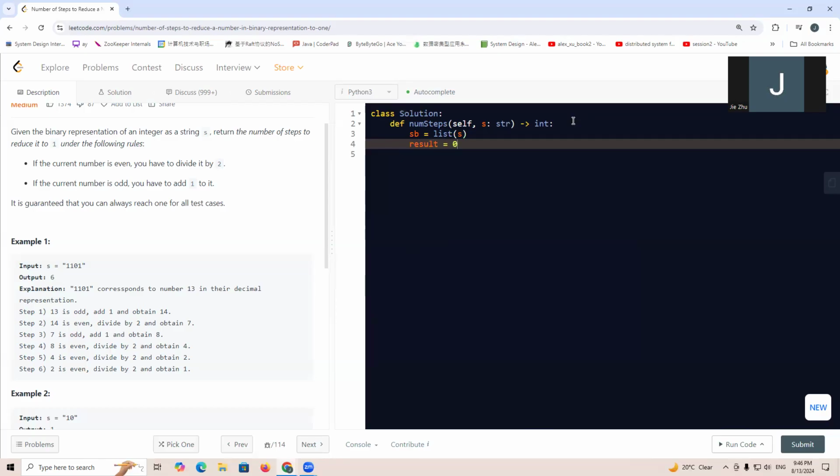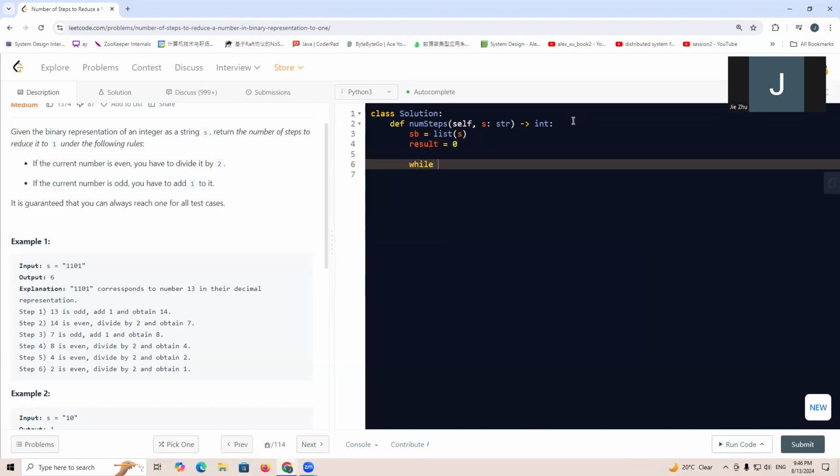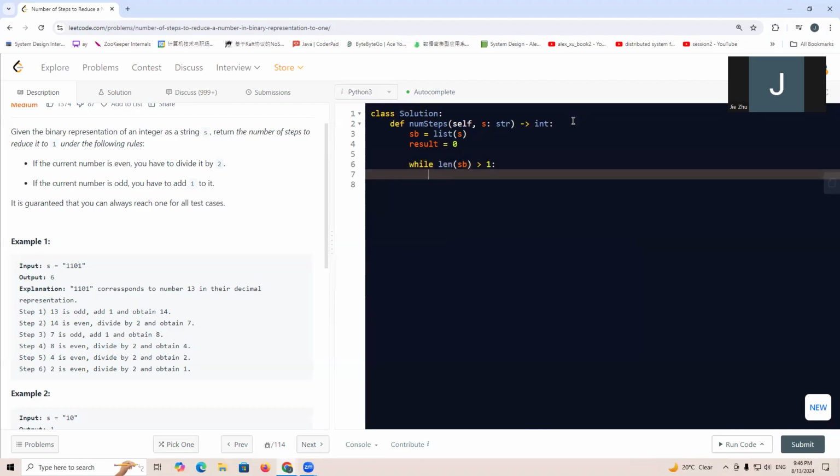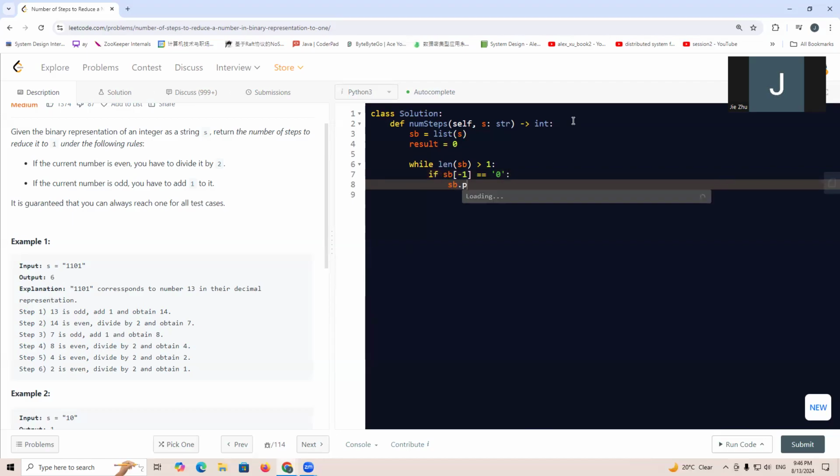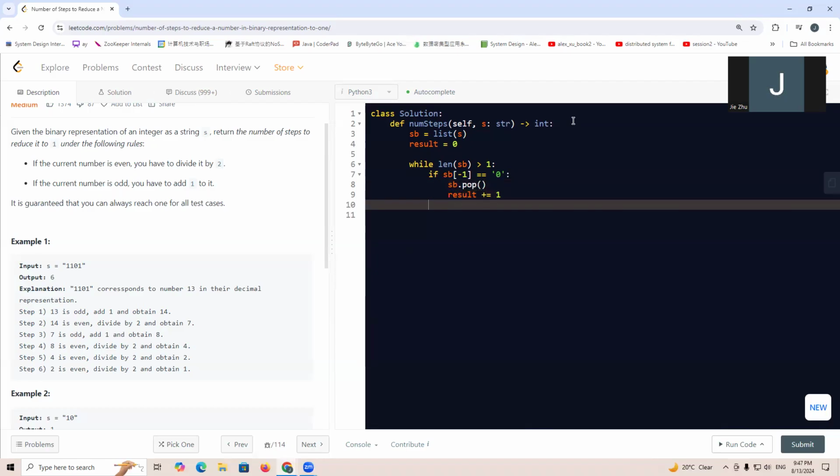Result equals 0. While the length of sp is greater than 1, if the last character of sp is 0, then we pop the last one, and we add 1 to result.